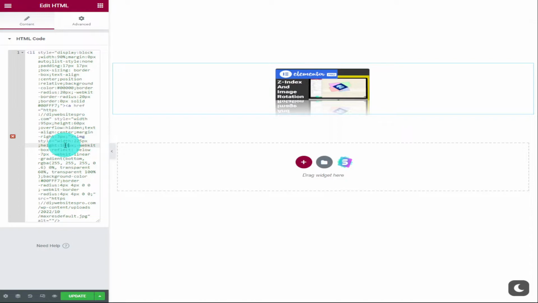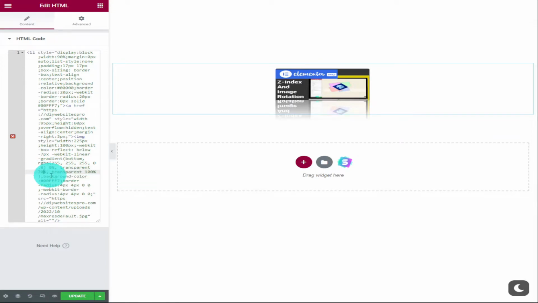The next thing I'm going to show you is how much of your button or your image is reflected on the page. And we're going to look for our code again on the left hand side, and this time we're looking for where it says 60%. If we only wanted to show 10% of reflection, all we need to do is highlight the 60 and type in 10. Now 10% is quite small and you probably can't even see it on the screen at the moment. You will probably need to type in at least 30% to notice the results, and you can increase this number by as much as you like. So if you wanted to type in 70%, you can do.